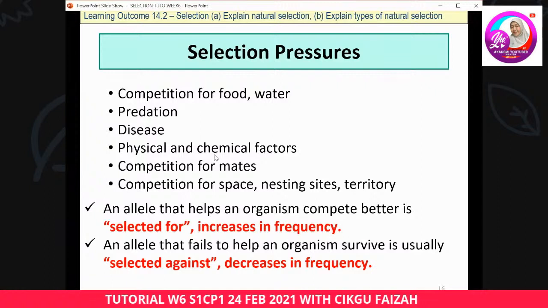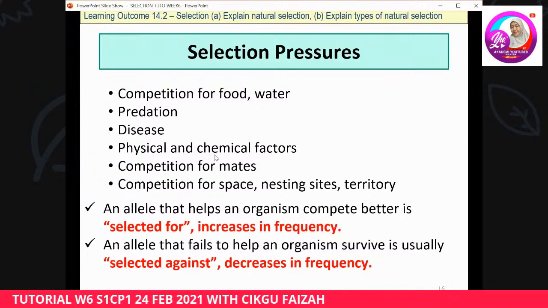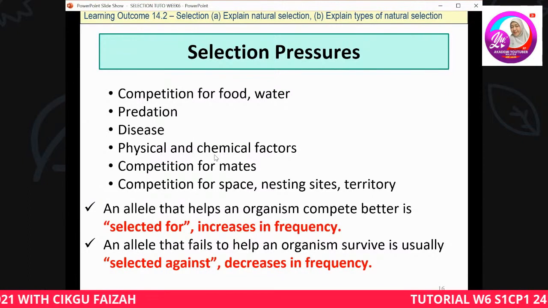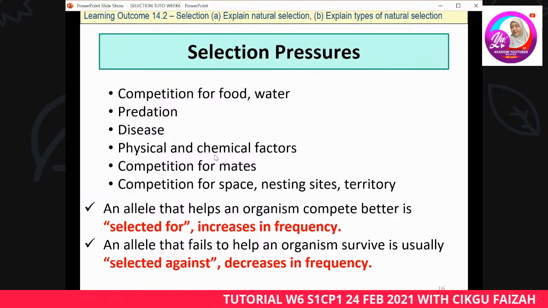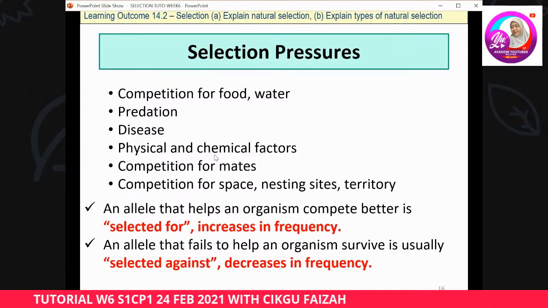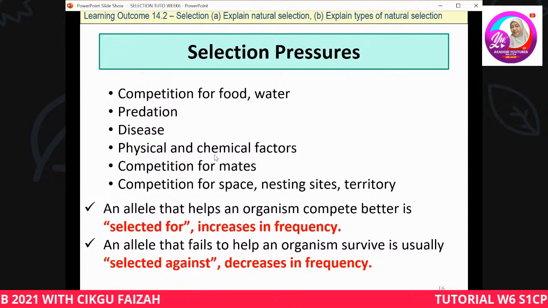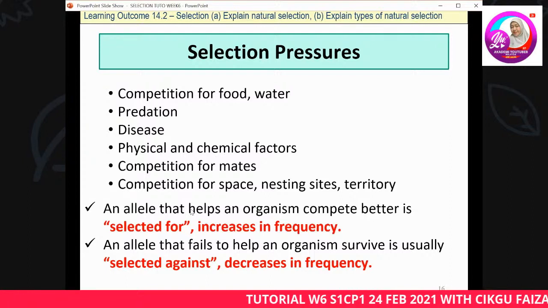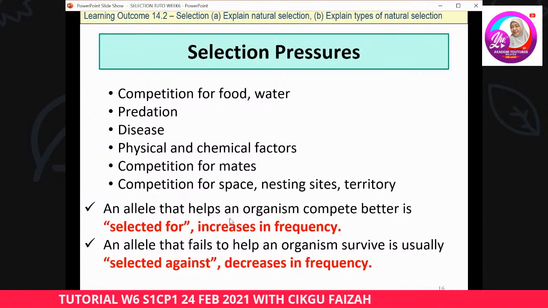Not for the animals, it's for human lah. But just to tell you that like COVID-19, that is beyond our control. That's the nature. Now it's a disease, what we call a pandemic. The whole world is facing this pandemic disease, right? So what is the effect, class? It will affect the frequency.